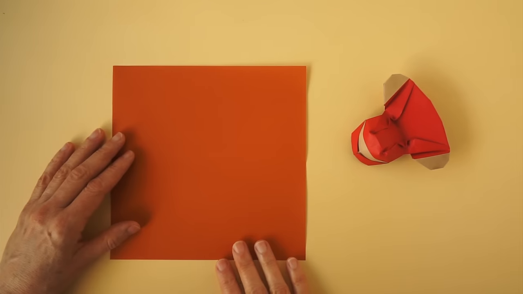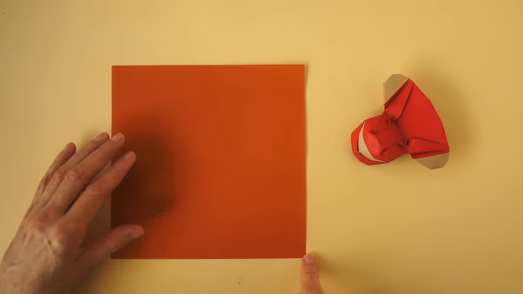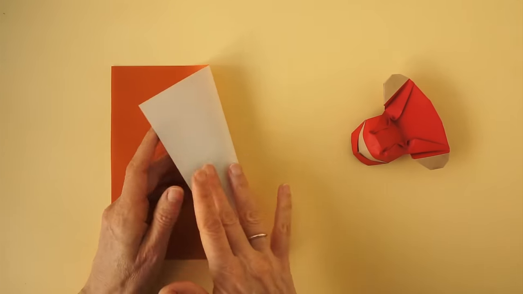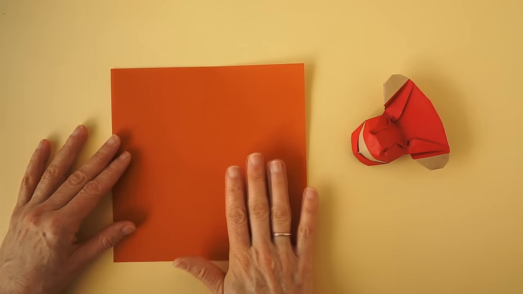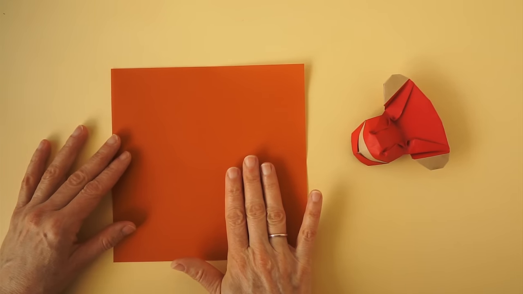To make this monkey I have paper 7x7 inch or 18x18 cm. It has different colors on each side. We are going to begin with the brown color facing up.